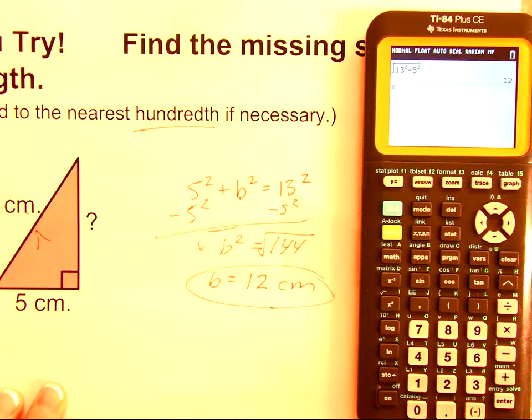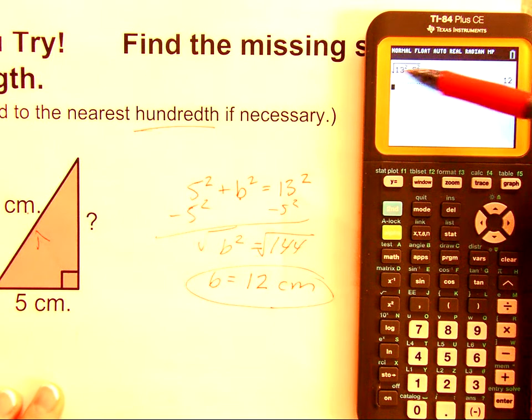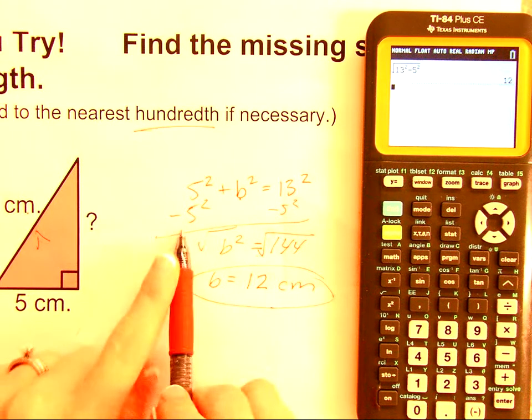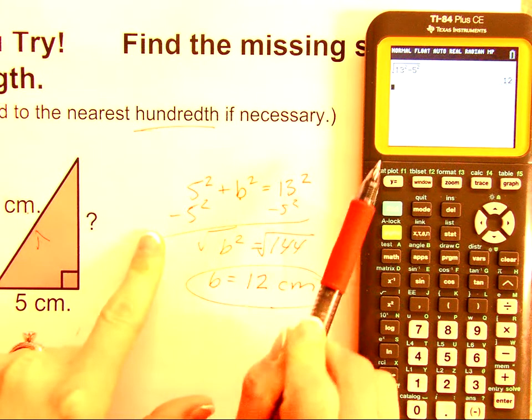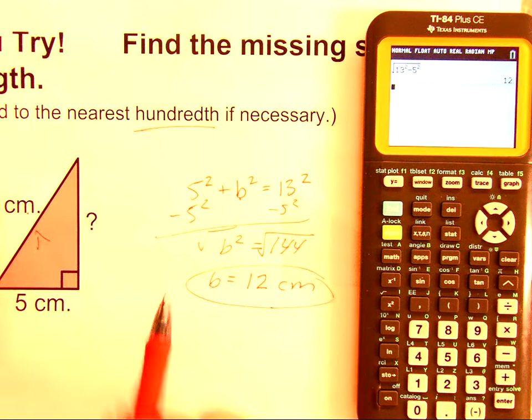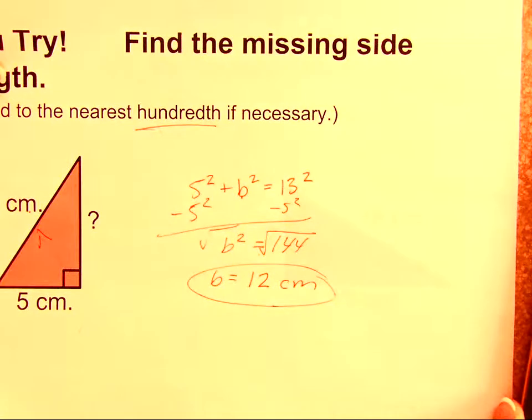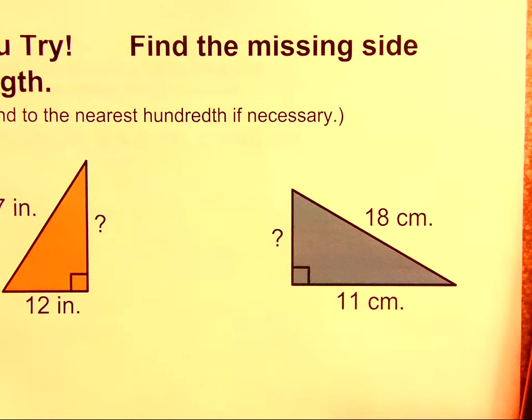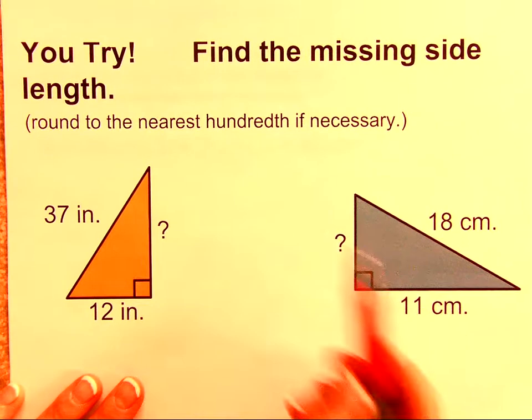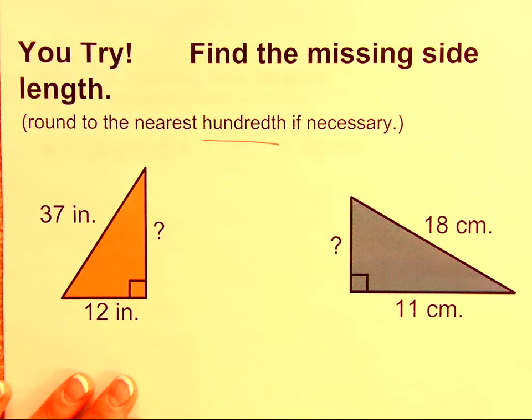Okay, so it's similar to the shortcut when we were finding the hypotenuse where these were being added under the square root. Because they're now on opposite sides, we have subtraction there. So if you want to continue to show me all the steps, or if you want to use a shortcut in your calculator, that is up to you. So why don't you pause and try these two now, still rounding to the hundredths place if necessary.